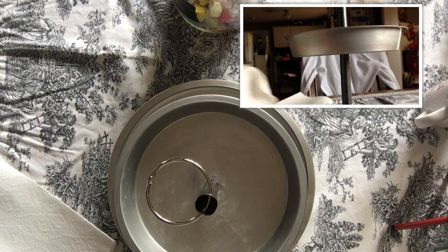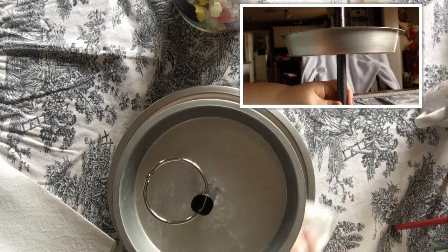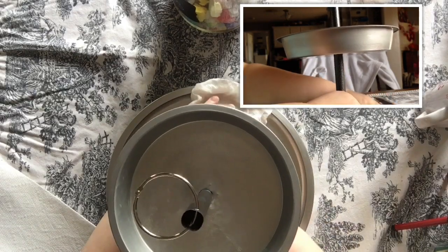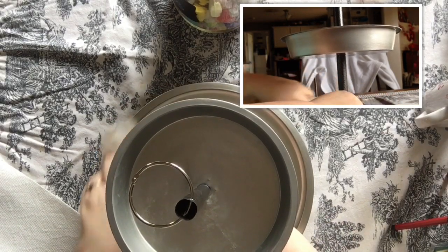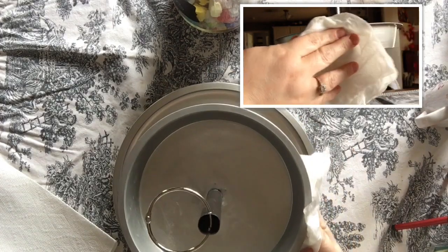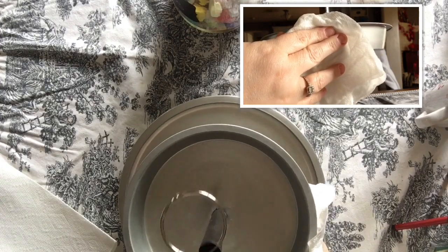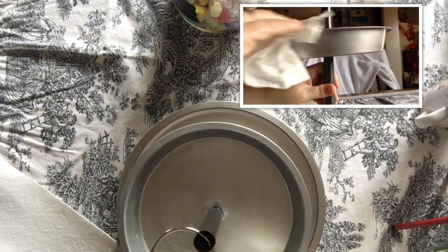When you're done, you're going to take a damp paper towel and wipe off all of the dusty, sandy dust. You just want to have it free of loose debris so that you can get a good paint adhere.